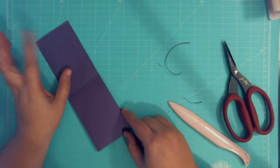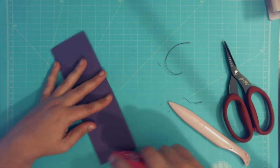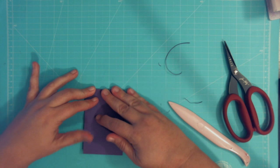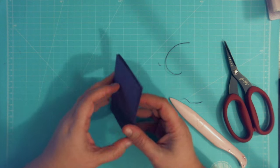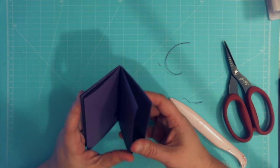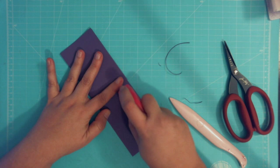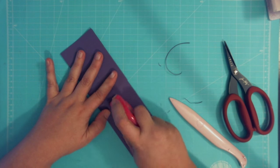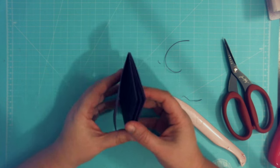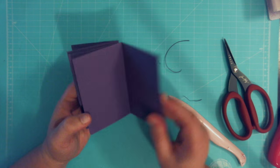I am going to choose to only have the one pocket that I had the last time. So I would put my adhesive on here just like that. Then I'm going to bring this piece down and attach them, and that creates a page. Okay, then I'm going to skip this one, and then I'm going to come to this one. I'm going to lift this one up, and I'm going to put my adhesive on there again, bring it down, and now I have a cover, a page, a page, a page, and a back cover.